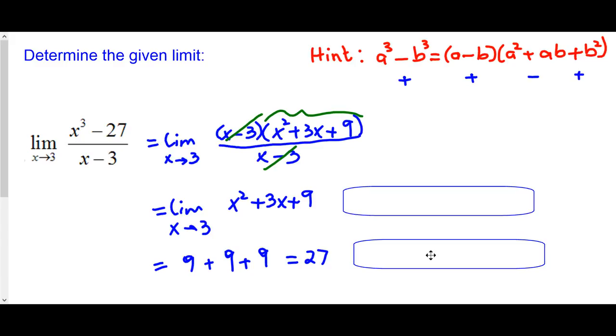One thing I want to point out about proper notation is notice that throughout this process, I'm keeping my limit symbol. The only time the limit symbol disappears is when you actually substitute the value in for x. When that happens, at that point, you no longer need to mention the limit symbol. But again, it's very important to write proper mathematics at this level of a math class. So please make sure you always put your equal signs, your limit notation, and it's nice to even put your equal signs aligned together if you can. That's not as important, but the important part is to make sure the limit is in there.